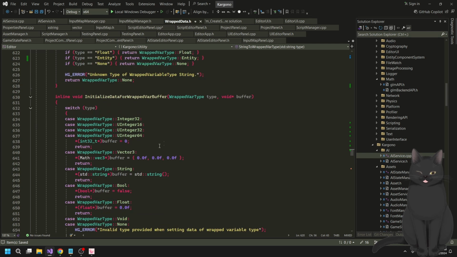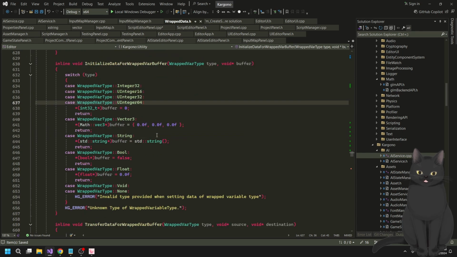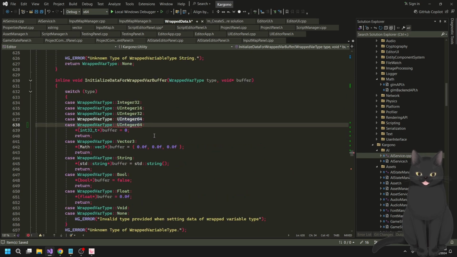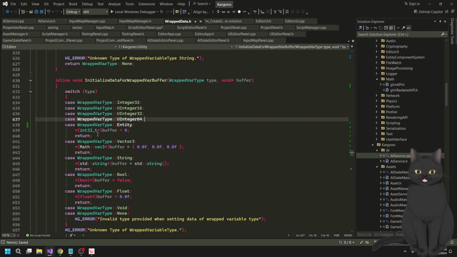Initialize data from wrapped var buffer, huh? Interesting. I think maybe we'll just throw entity in here as well. It's also an integer eventually, right? I don't know why they're all thrown in with int32 pointers. Why did I do that?